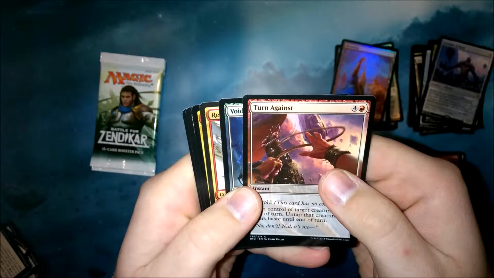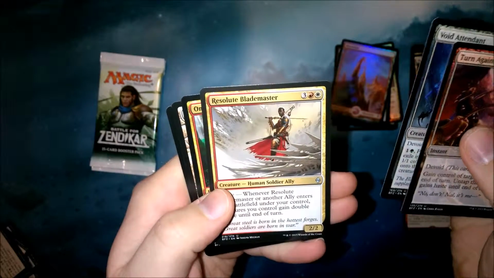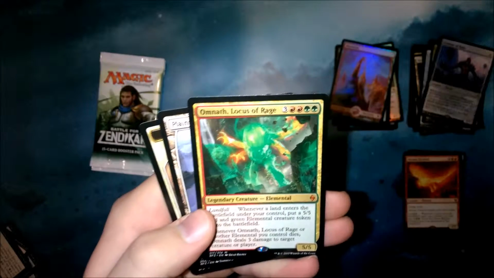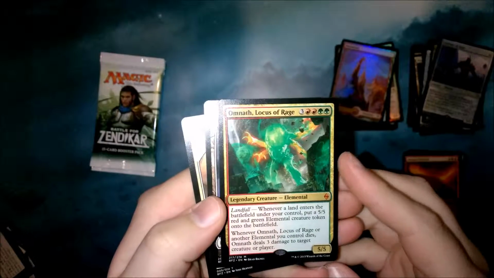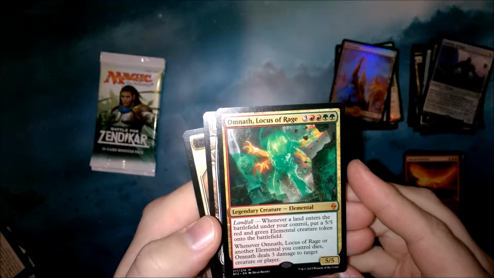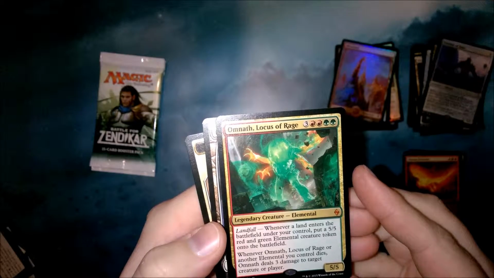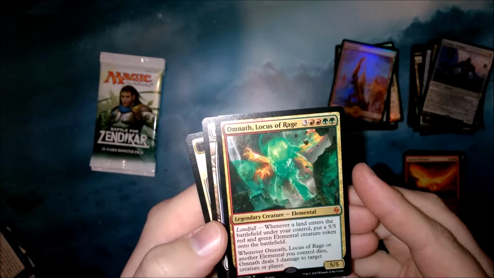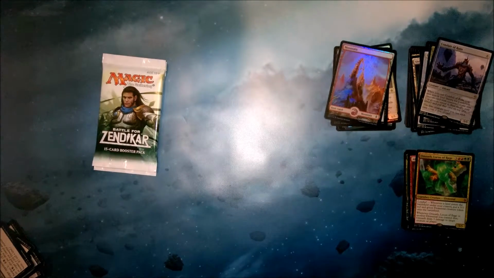There you go. Turn against. Void Attendant. Resolute Blade, Blade Master. And another mythic, which is Omnath, Locus of Rage. Has a landfall. Whenever a land enters the battlefield under your control, put a 5/5 red and green elemental token on the battlefield. When Omnath, Locus of Rage, or another elemental you control dies, Omnath deals 3 damage to target player or creature. Nice. Good card.